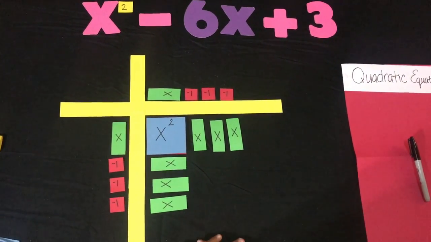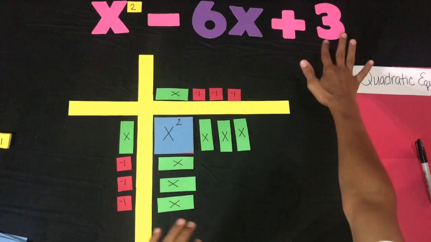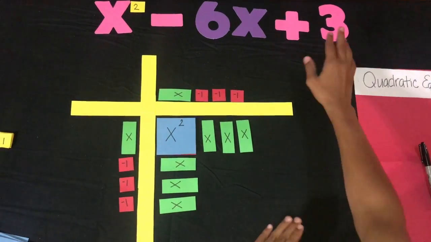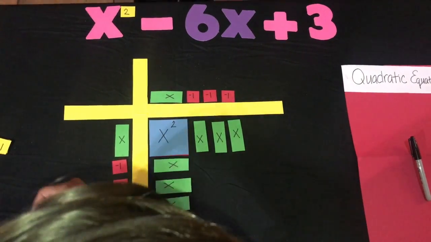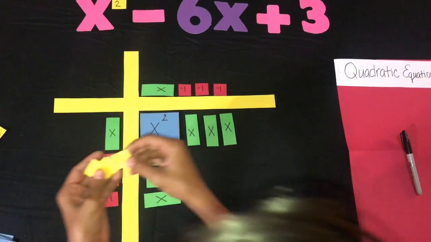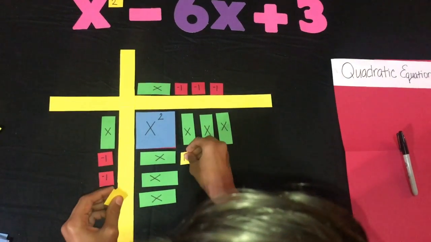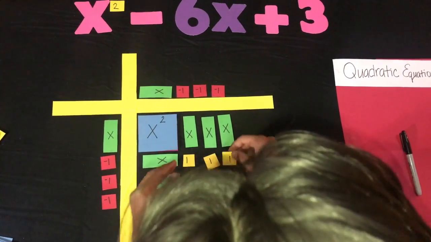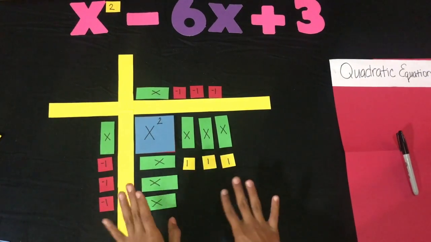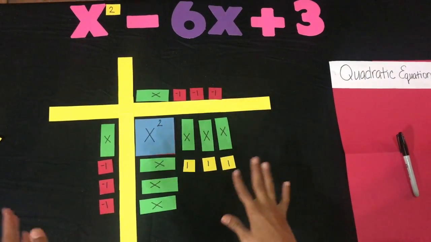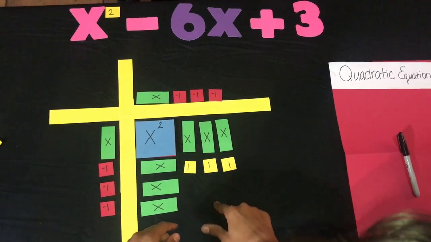Okay, so now we're coming back to this plus 3. Okay, guys. So now we're going to use 3 1s. That's all we have until we finish the rest of the problem that we can place more. Okay, so we're going to place 1, 2, 3. Okay, so as you guys can see, you guys are probably like, oh, it's not a full rectangle or anything. Alright, so let's count how many we should have. 1, 2, 3, 4, 5, 6.